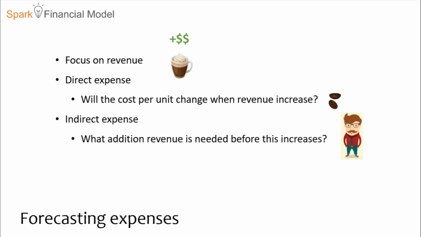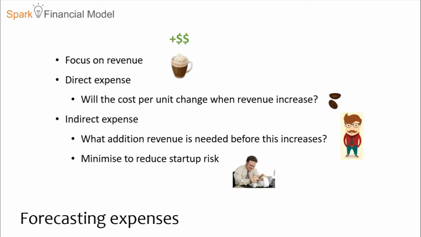For indirect expenses, think about at what level of revenue you will need to increase indirect costs to support your growth. The same principle applies to asset purchases, but we'll come to this in a later video. To reduce risk to your business when you are starting out, seek to minimize indirect costs, because if your actual sales are below forecast, you'll still be left to pay those indirect costs.